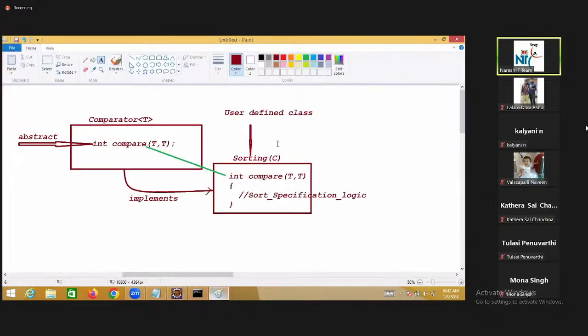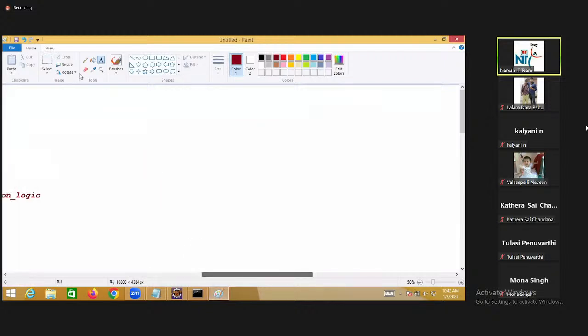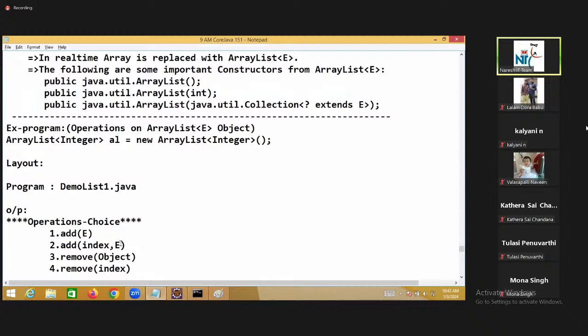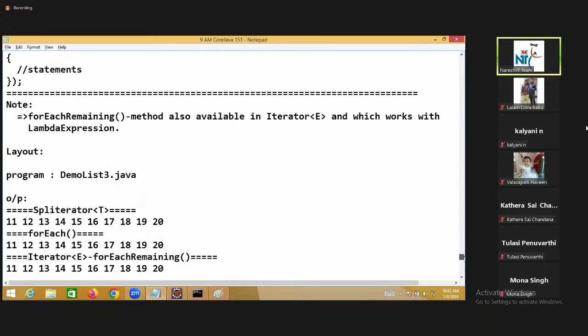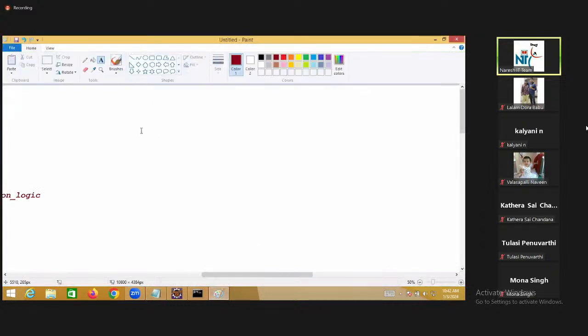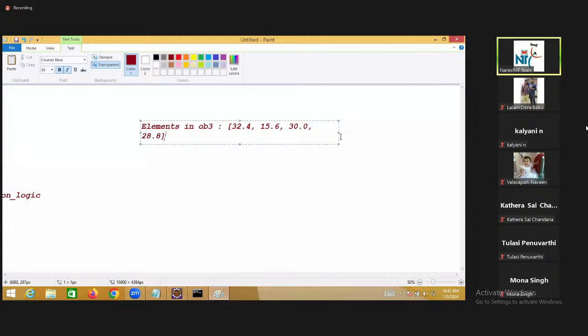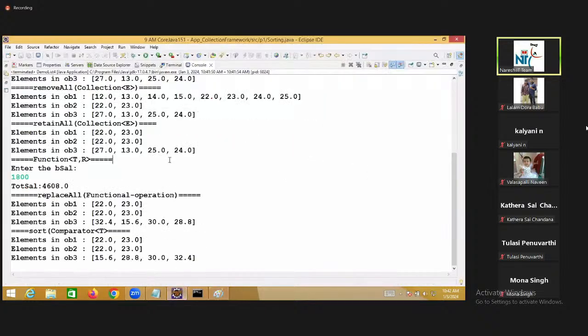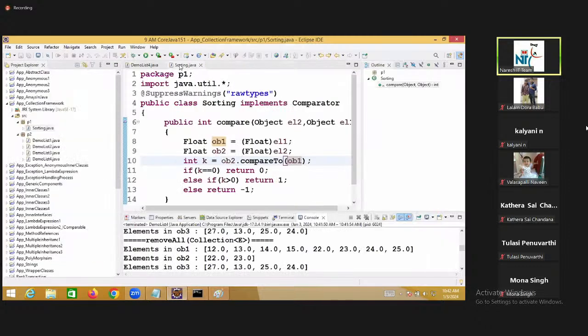Whenever I want to sort on them, we write one sorting process here.